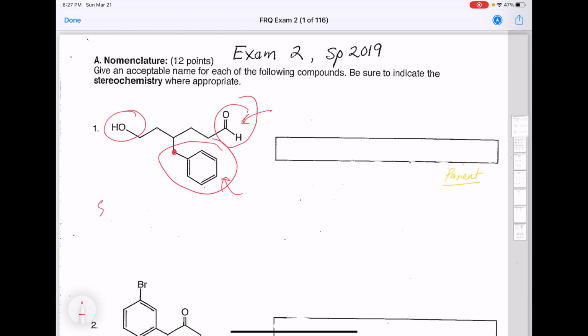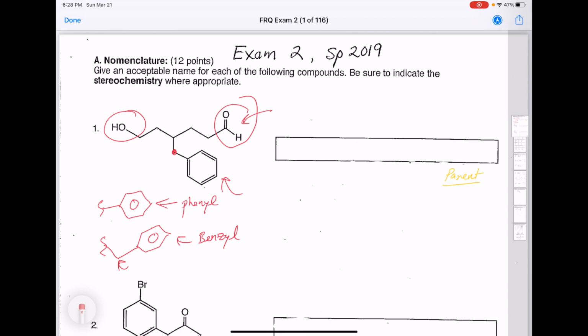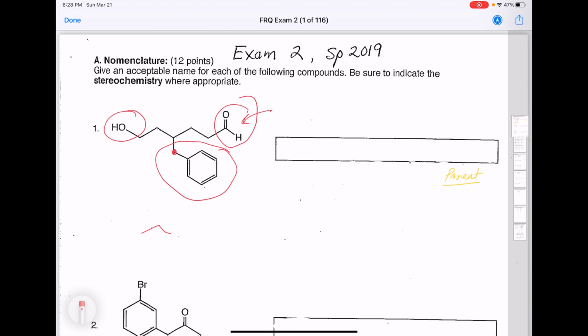So in other words, just to draw it out, this is a phenyl group, and this is a benzyl group. What we see here is there's a CH2 group right here that's also counted as part of this overall group, and that's precisely what we see here. I just wanted to put that as a side note so that you guys would be aware of that. And now that we have that cleared, let's also talk about priority.